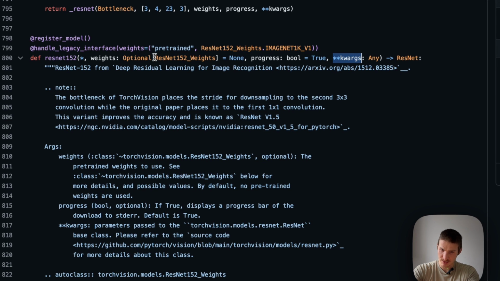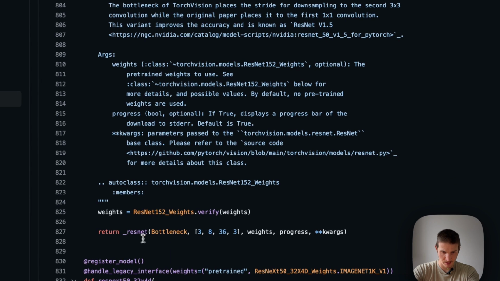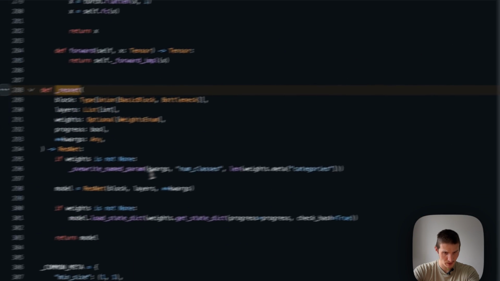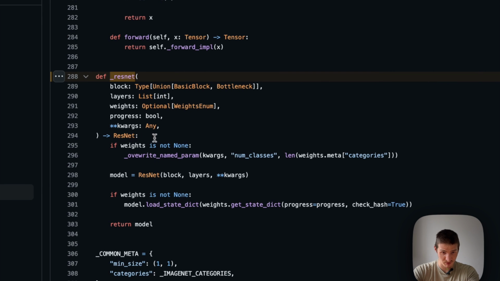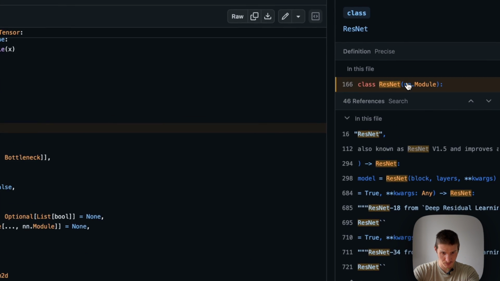It might get weights, the pre-trained weights that will be used by the model later. Other than that, it calls the underscore ResNet with the bottleneck block, and these are the actual layer sizes. So let's just move on to that. This one again performs some checks on the weights, and then it calls the ResNet class.